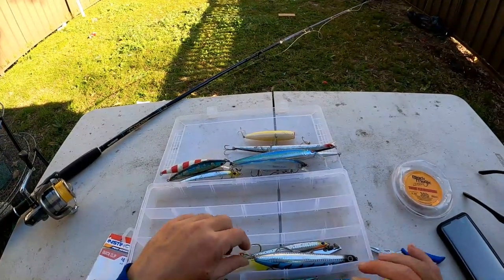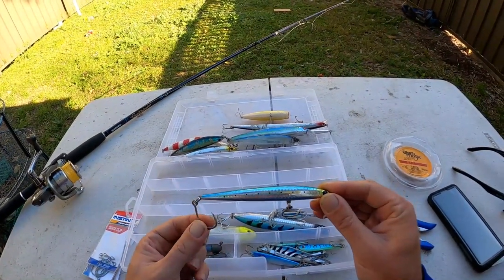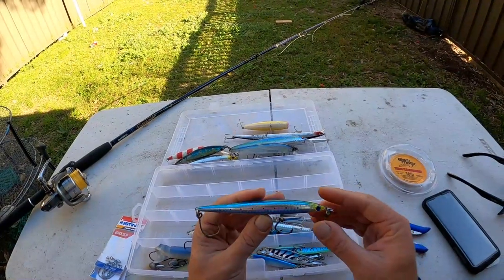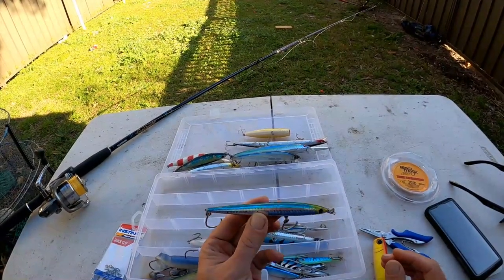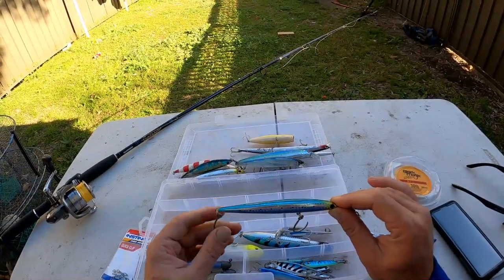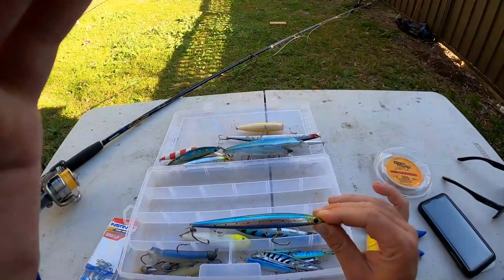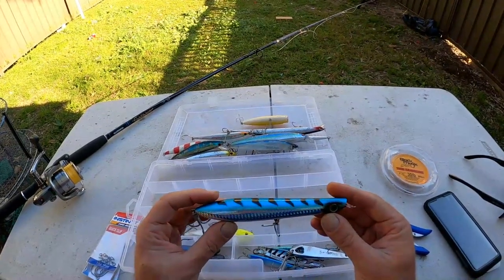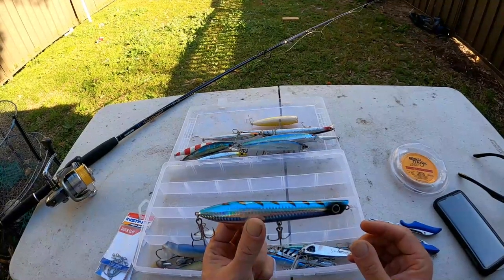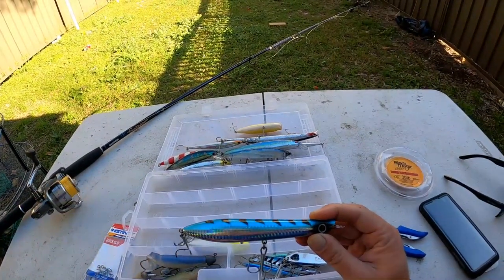I've also caught fish on this sink and stick bait - I've changed over to single hooks on it as well. I've caught bonito on this one and also a little dolphin fish on it. It's a nice little stick bait with a bit of weight in it, casts a mile. It'll work good on tailor, salmon, bonito, tuna, dolphin fish, and kingfish - any of those pelagic fish that love chasing bait fish. This one is a pencil popper with an absolute ton of weight in it. You just burn it across the surface at high speed so it looks like a fleeing bait fish. I haven't caught a fish on it yet but I've only thrown it a few times - it will definitely catch fish.